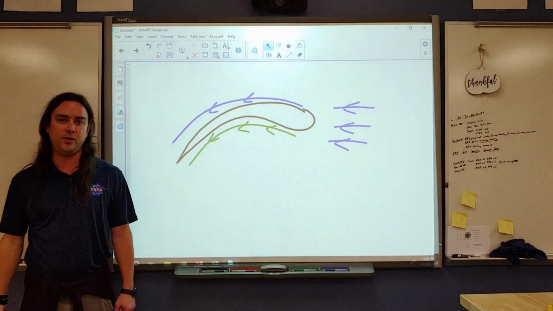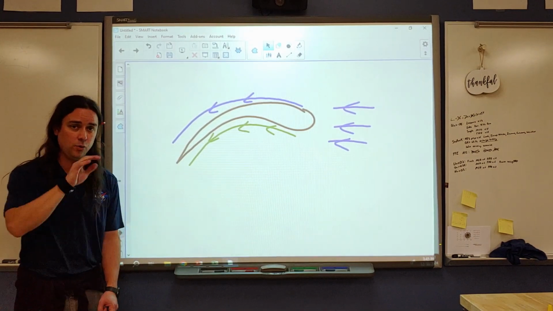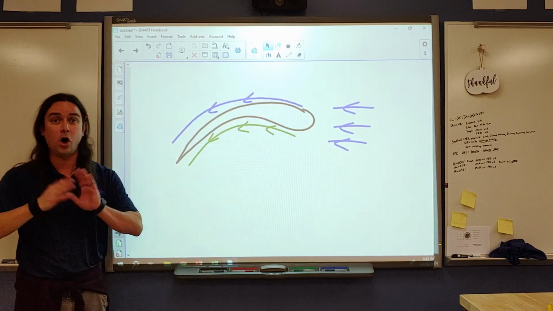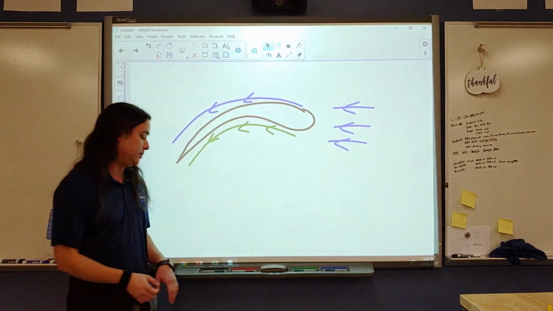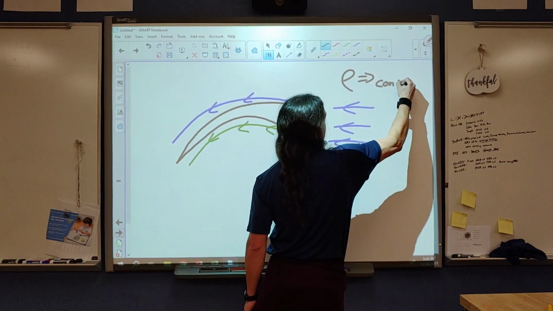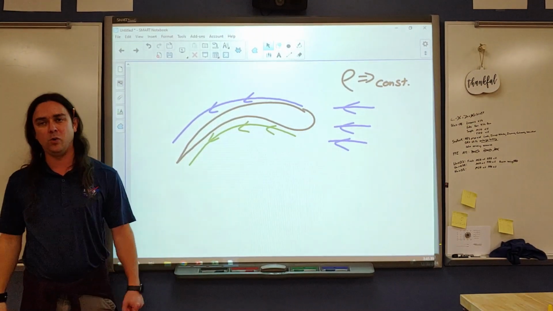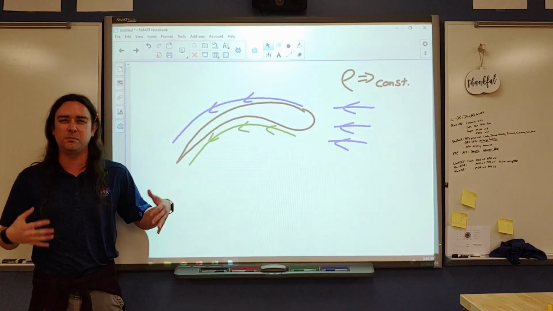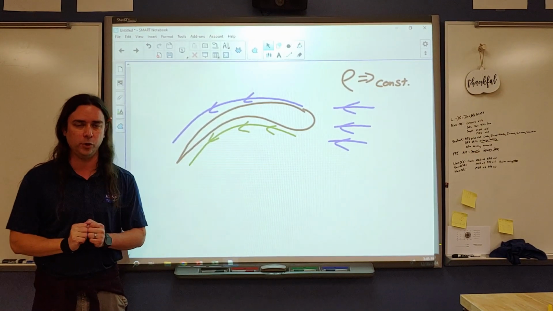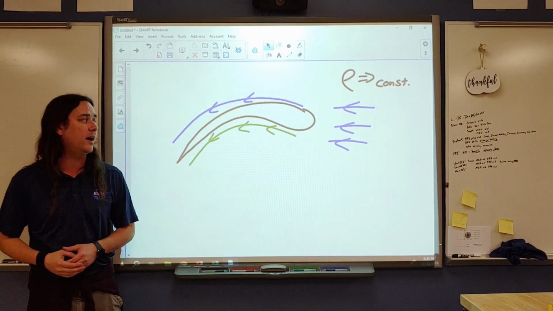Bernoulli's effect is a way that you can describe the pressure differentials that do allow for low speed flight. But I do want to emphasize it's low speed. When we introduce Bernoulli's equation next lesson, and in all the lessons we've seen up to this point, we keep seeing the density and we've been assuming that it is constant. If it is not constant, Bernoulli's equation doesn't apply the way we would want it to, and all of these pressures end up being a little bit offset. In short, things get more complex when you can squish the fluid. That's beyond our scope for introductory physics, but it does happen in real life.